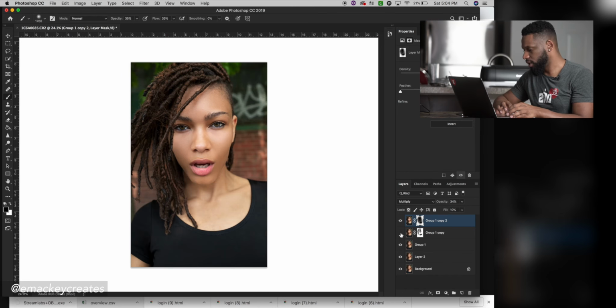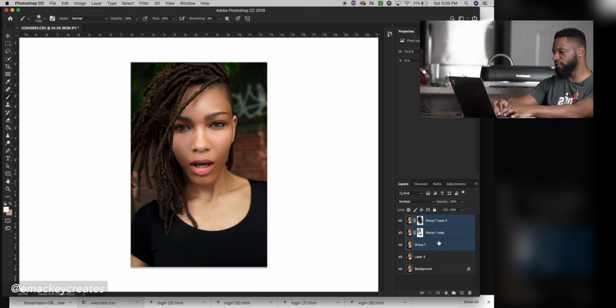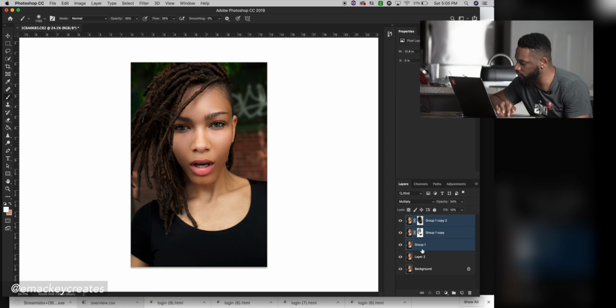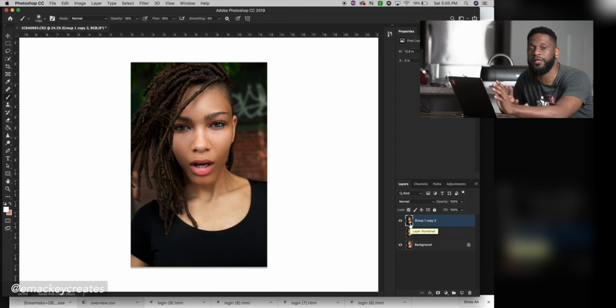Now that I have that pretty much where I want it to be, what I'm going to do at this point is select all these layers and then group them together. Make sure when you select the groups that you select the bottom layer right here as well. And then you just merge those together. So now, where we are, where we were. And if we turn this off, we can see where we started originally and where we are now, right? So from here, the rest of this is pretty much on you, on how you want to style this up and do whatever.